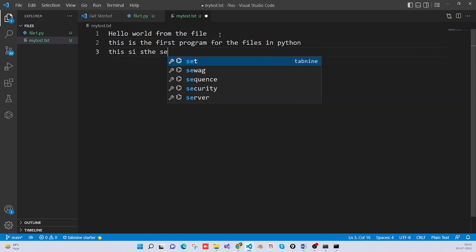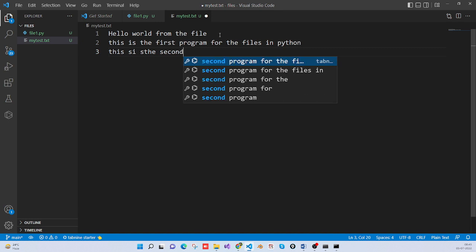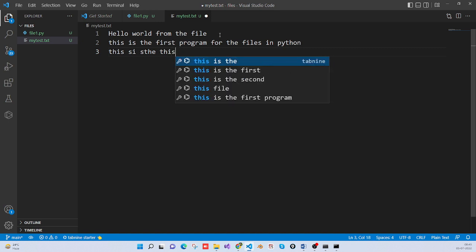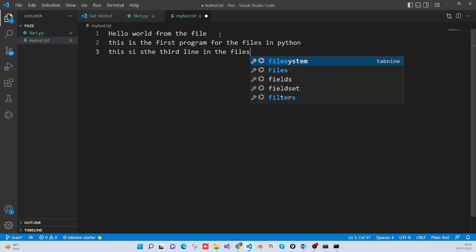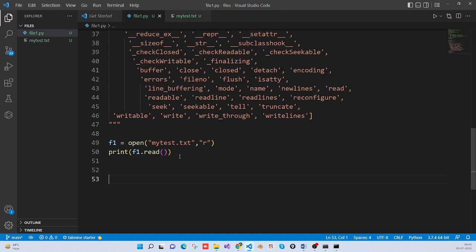This is the second line, this is the third line in the file. Now observe the output, guys.